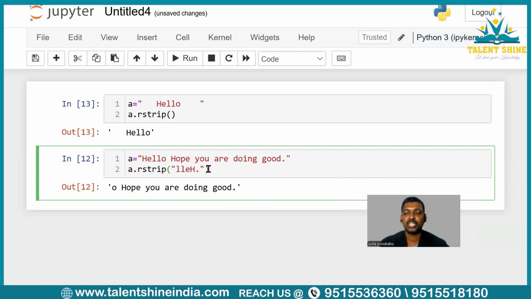Let me execute it. The dot is removed, and then it moves to the next character, where D is there, and D is not in the string we have passed to this rstrip method. Hence we got this output. I hope the idea of rstrip is clear to everybody.